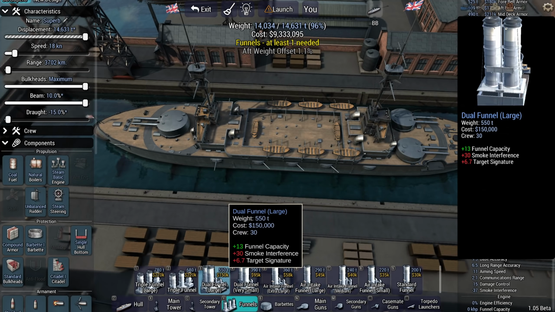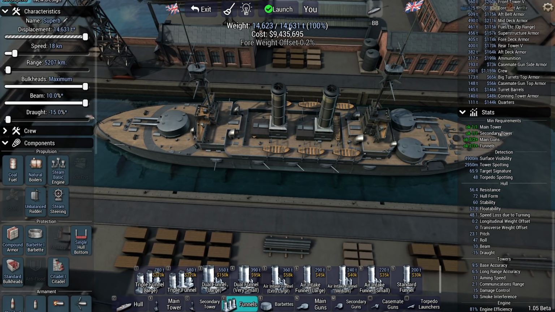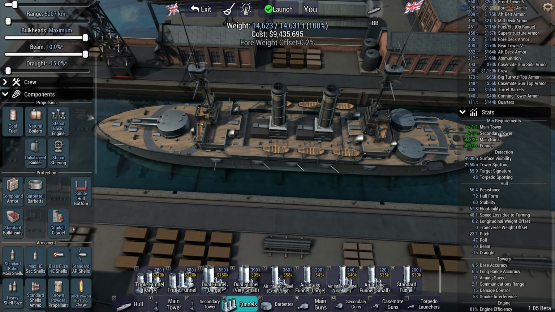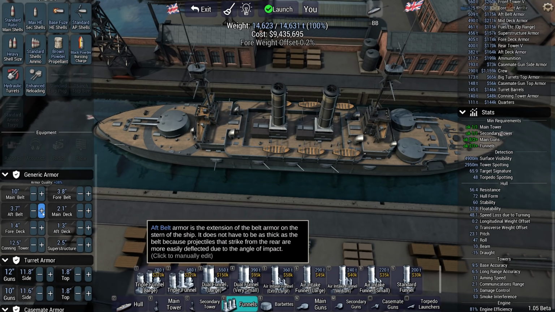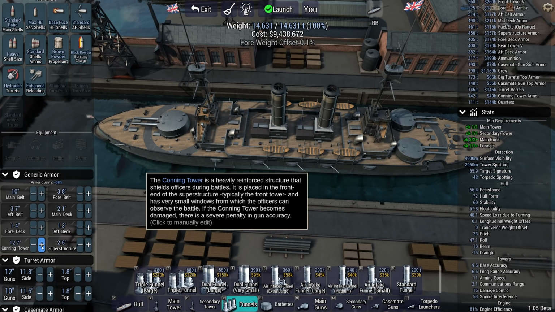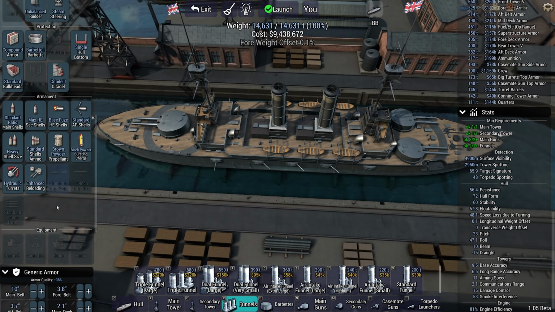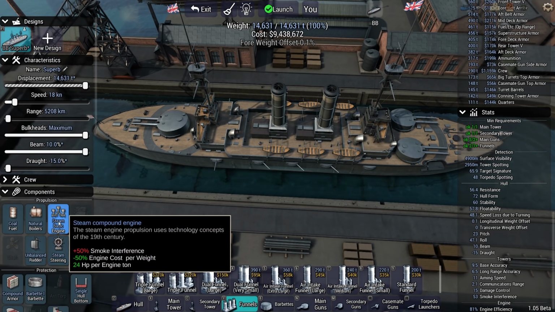This is 7.5. This is 13. So 2 of these give me 81 and still fall inside the budget. But not by much. I only have very, very few tons to still up armor the ship. The aft belt. No, I cannot do that. There. 12.7. So this is going to be the ship that is going to take down the light cruiser. It just doesn't know it yet.